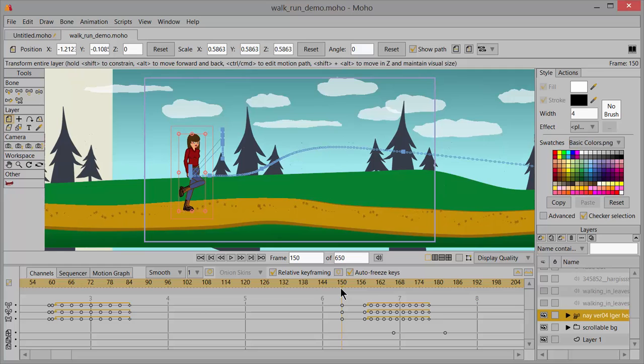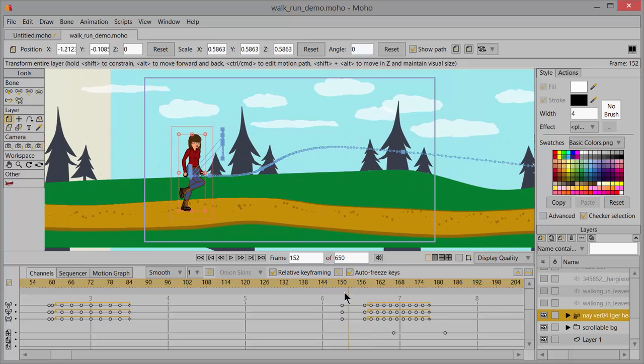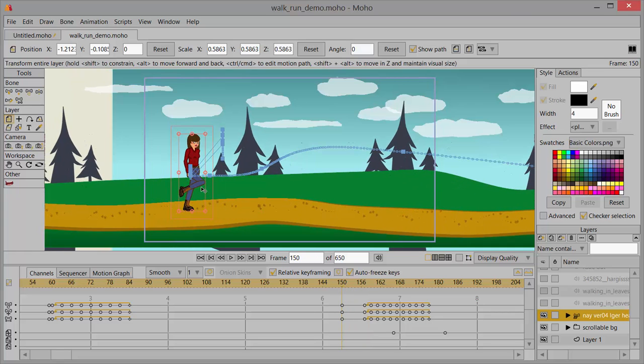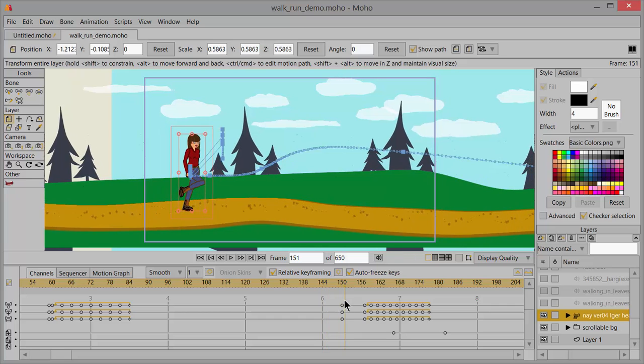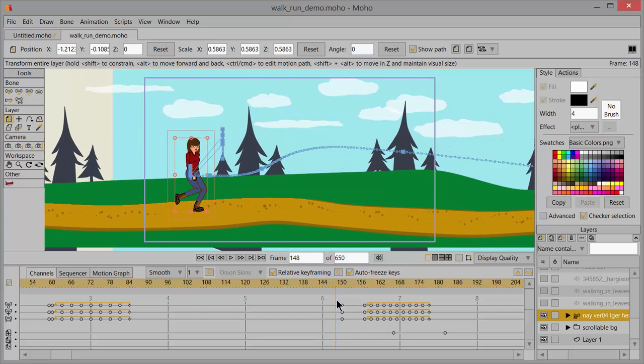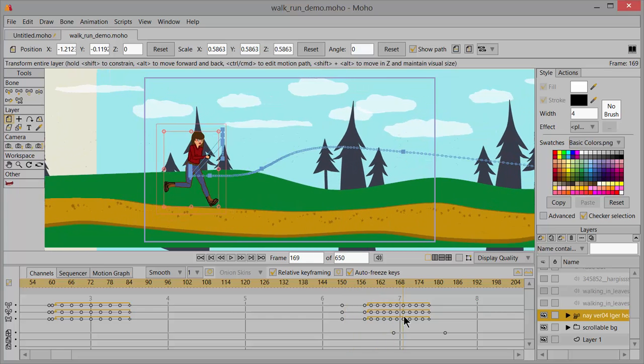But I did have to make sure that the correct leg was up, right? I wanted to make sure that when I was going to start into that running pose, there was actually going to be a consistency on which leg was going to be going into motion. So you'll just have to experiment and play around with that until you get the hang of it, okay? So she's going from walking, right? The front leg is starting to go up, but then it immediately starts to go into the run.